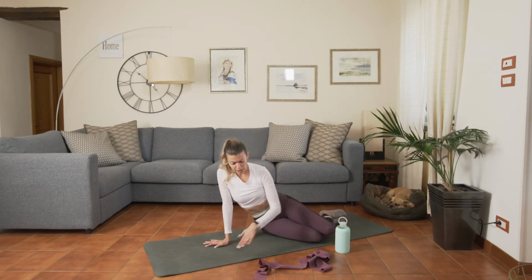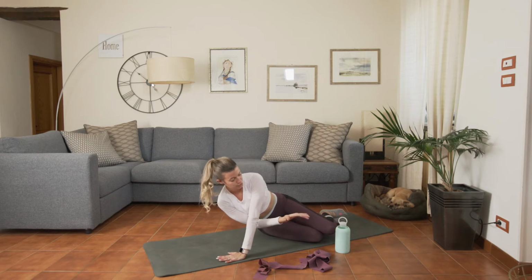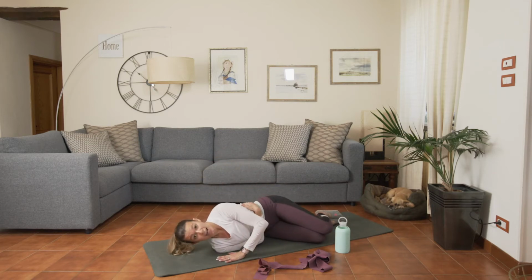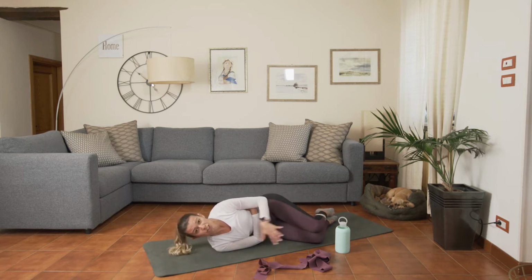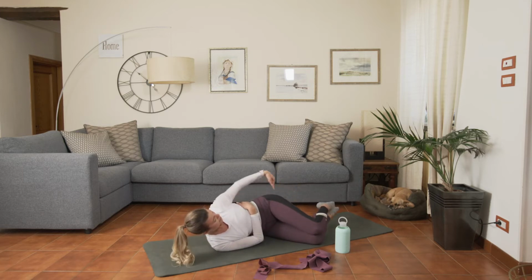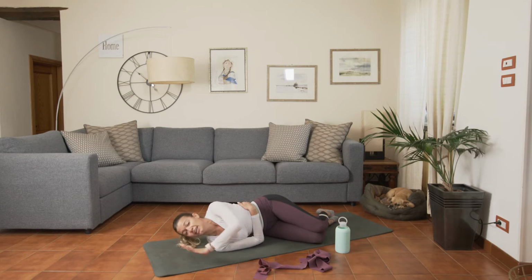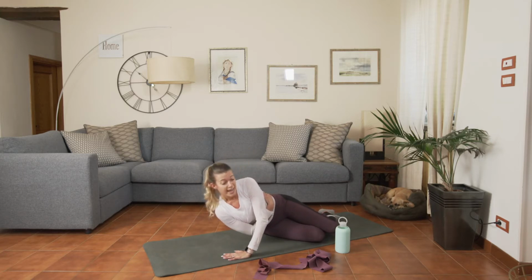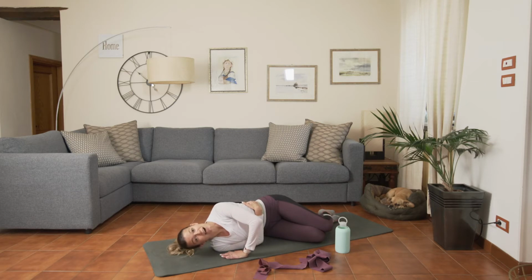So, I want you to lay it to the side, and I want you to wrap your right arm around your waist and lower yourself down into a clamshell position. So your heels are in line with your hips, which is in line with your shoulders. Now, press your palm in front of your chest, and then lift yourself all the way up into a tricep press, and then lower yourself back down on the floor.